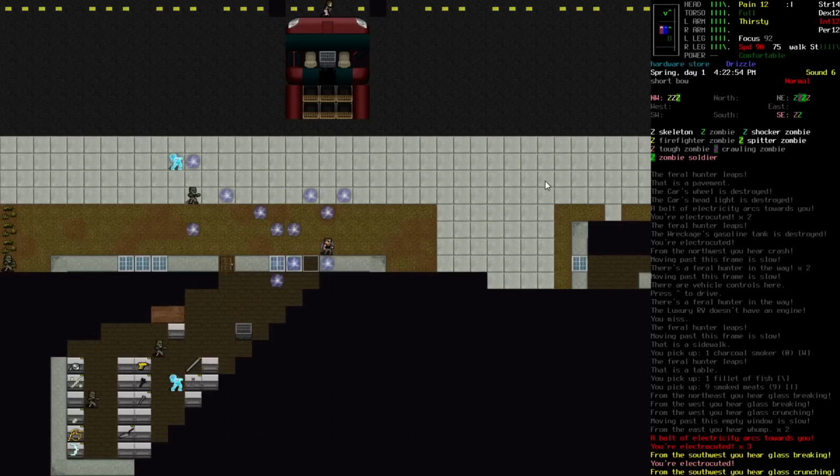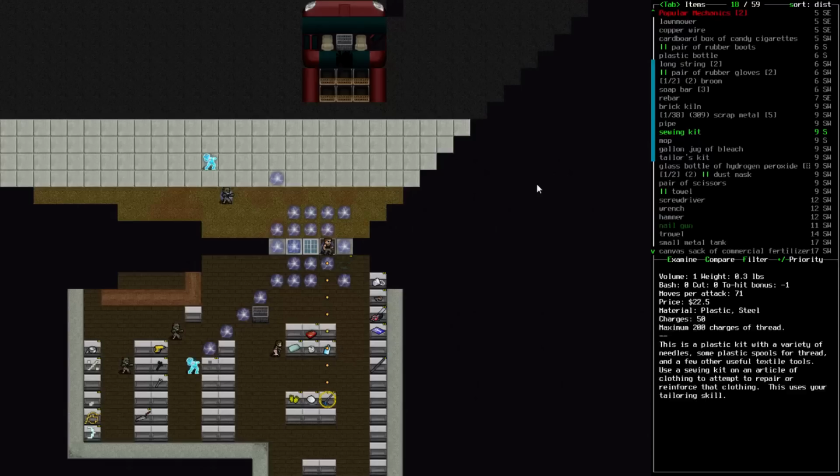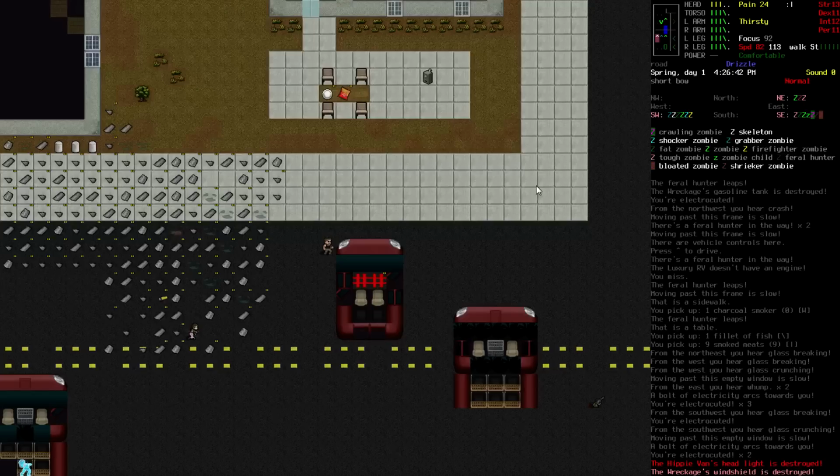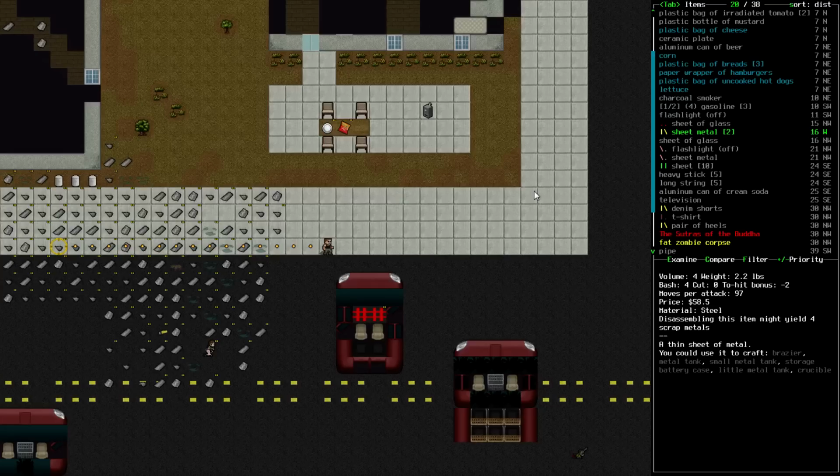God dang it, there had to be this many of them. Okay, I'm clearly not going to be getting any of the stuff in here. Oh, it's too bad, too. Some of it looks good. Alright, let's get out of here. I need to get far away before they shock me anymore, because every time they shock me, it's going to slow me down. Let's see, and the aluminum tongs, charcoal smoker, aluminum can.